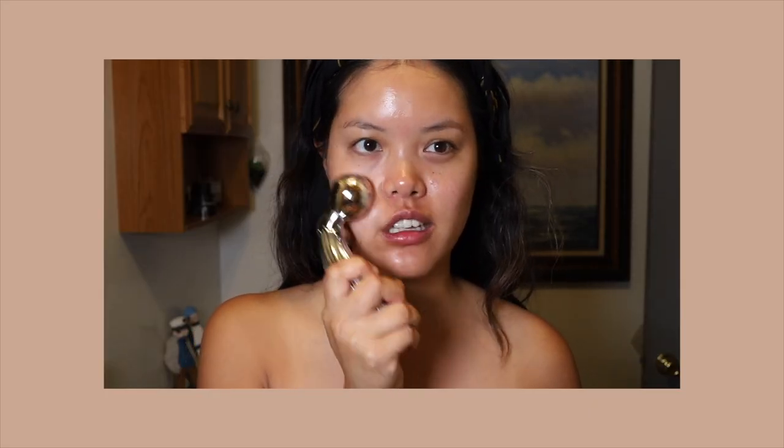I kind of just run it all over my face until it's not so cold anymore. Then I'll go in with a different tool. I also have this right here which feels so good — it's great for the morning because I usually wake up really puffy, especially if I'm drinking. It feels really good around my eyes too. I also started using this from Self Care — it's got a jade side so you can use it to apply eye cream. And I also have this one called the Reaper Roller. It kind of pinches a little bit, which I heard isn't really good, but it feels good. Of the three or four rollers I have, I probably use this one the most.